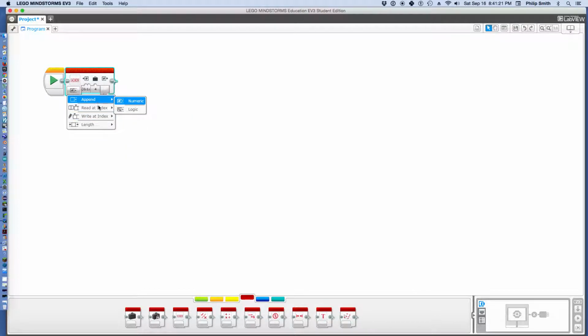The next one, I'm going to skip over the first one, is write at index, numeric or logic. This lets you do pretty much the same thing, but you give it the starting array, you choose the index you want to write at, and you give it the value you want to write there. So let's say that instead of at the 0th position, we wanted to say 4 instead of 0. Well, now at the index of 0, we're writing 4, and this is our array out that has converted the change we specified.